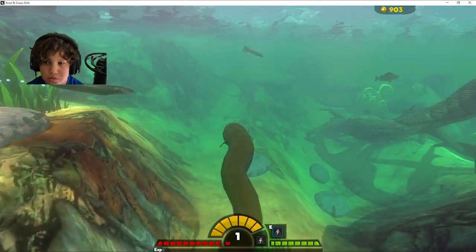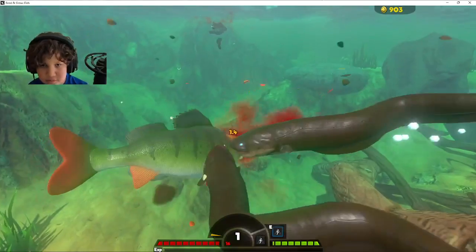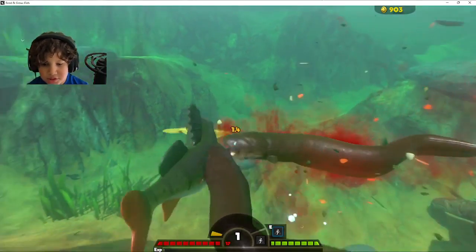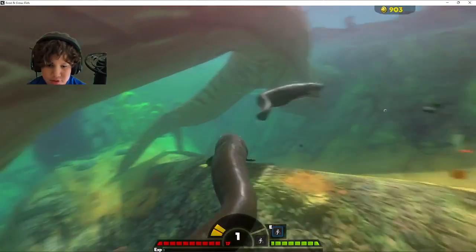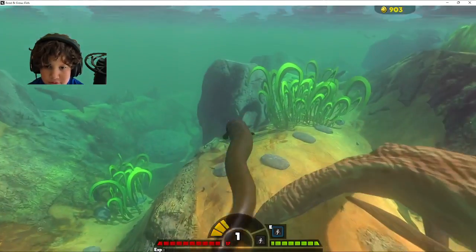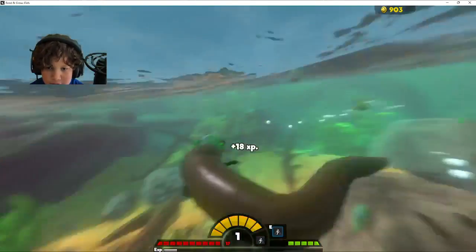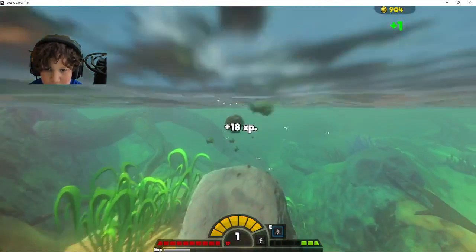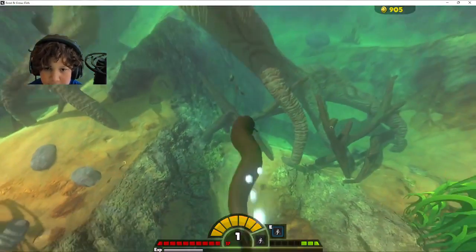So, we can probably kill a perch. Oh yeah, we got him. It says he's a predator, but he looks more of, yeah, he's prey. Dang it, he stole it. Piranhas, we can probably take out piranhas, right? As long as we don't bite them, I don't think they'll get aggravated.